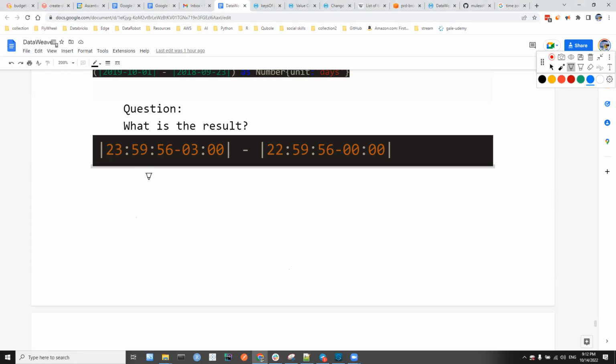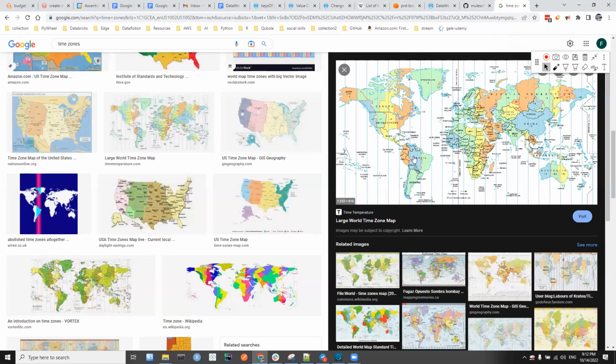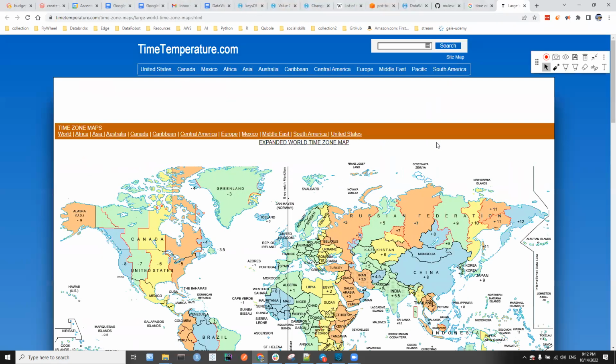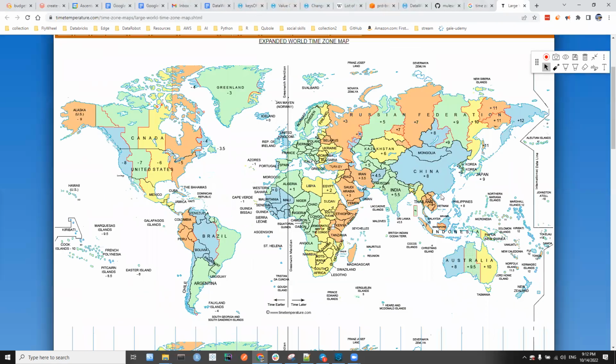in here, let me show you a map. I think that could be easier to visualize. So what we are comparing is, where is +3, -3? Oh, it is Greenland, okay. So in here, in this time zone, it is 23 hours. And another time, it is in UTC, and it is 22 hours. The time is the same, so the second and minute are the same. That is why I'm not adding them. So in here, 22, and in here, 23.